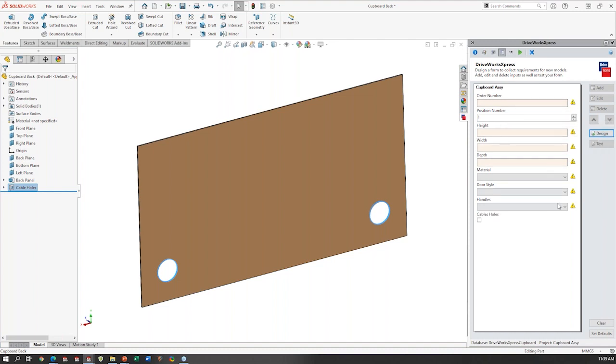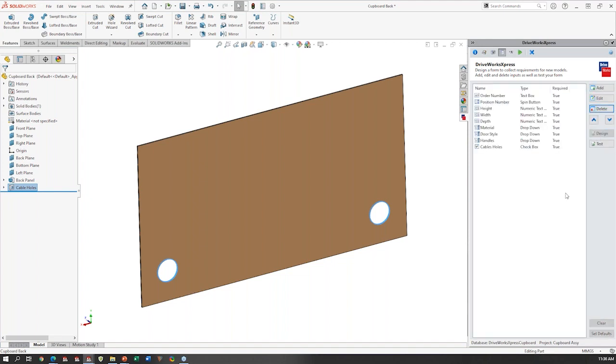You'll probably recognize this form as the form I used earlier to capture all of those inputs. But what's important here is that we now have a checkbox for the cable holes all the way at the bottom. And this control is going to allow us to toggle that on or off in our design.